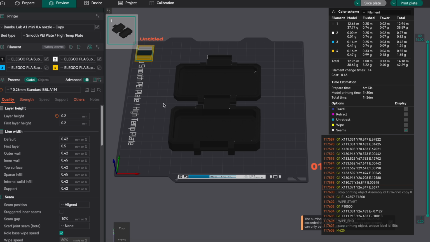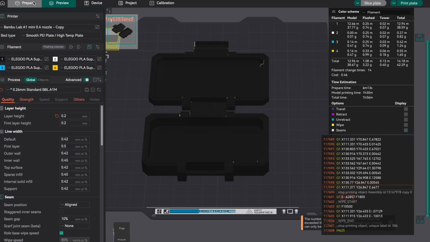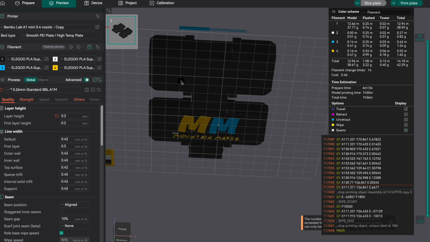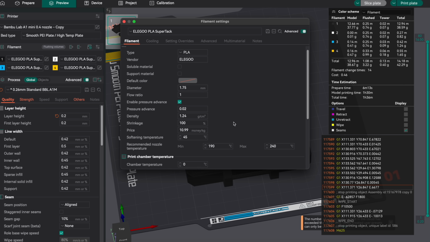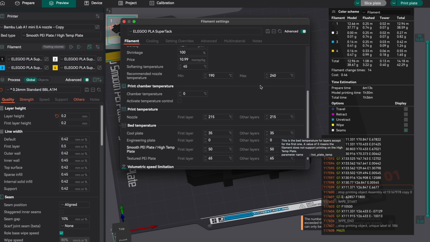I'm going to get the filament for this loaded up inside of the A1 Mini. It is going to take 1 hour and 36 minutes total to print, and we will see what it looks like. I am printing this out on the Bambu Lab Cool Plate Super Tack, and if you're interested in my settings for that, I'm actually just using the smooth PEI plate, and I've lowered my temperature down to 50 Celsius. I could probably even go lower than that, but I found 50 to be a good working temperature for that.